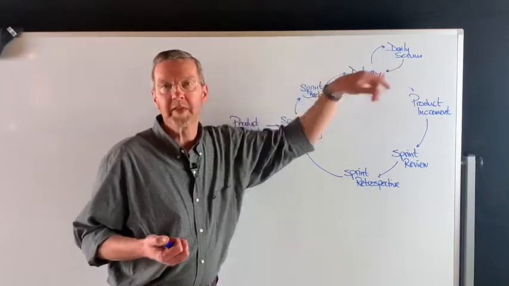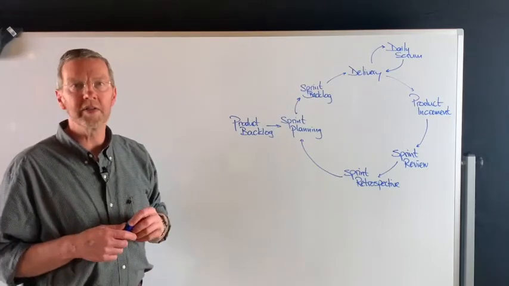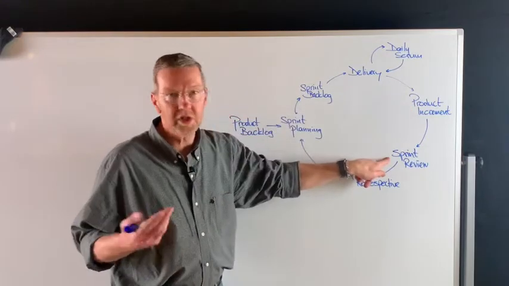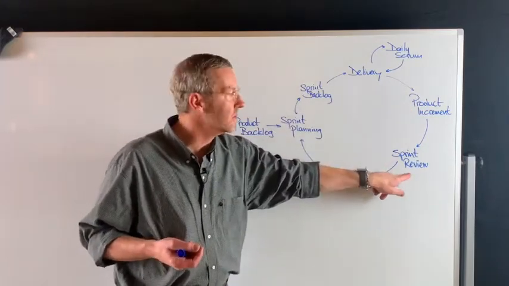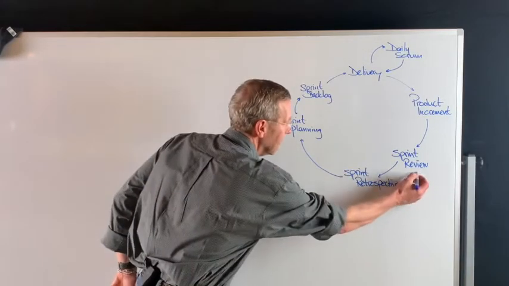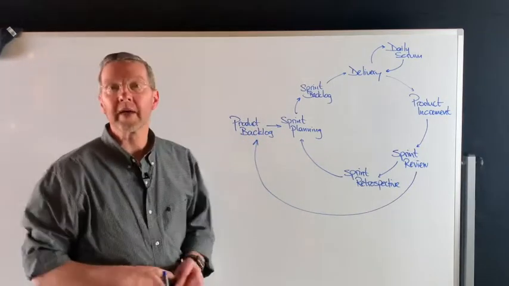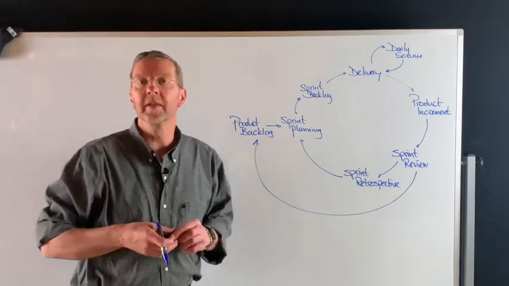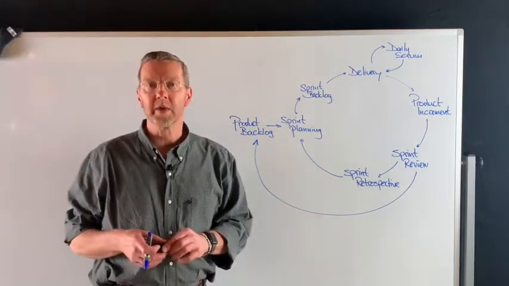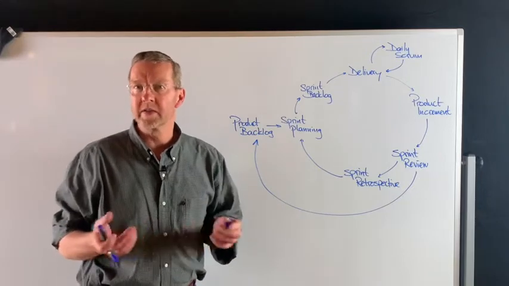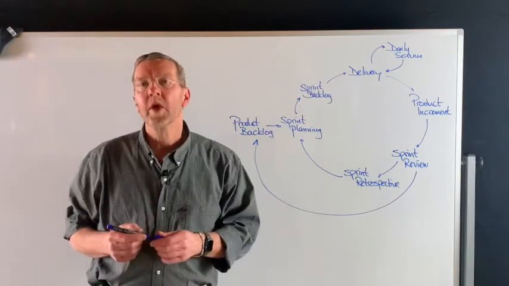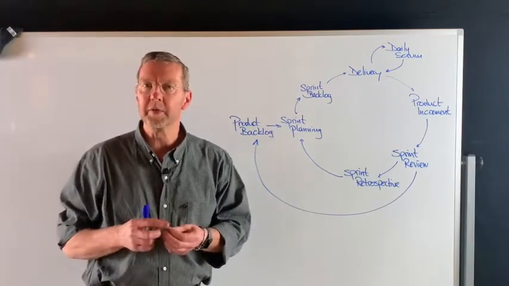Delivery happens with a daily stand-up meeting, a daily check-in for the engineers. An increment gets produced, and that increment goes into the inspection in the sprint review, where the sprint review can generate an update of the product backlog. Maybe more work is found, maybe less work is necessary. And the retrospective is the Kaizen event, looking at how the team worked and what improvements are possible there. So that is Scrum. One thing was left out, and you may even have wondered about it.